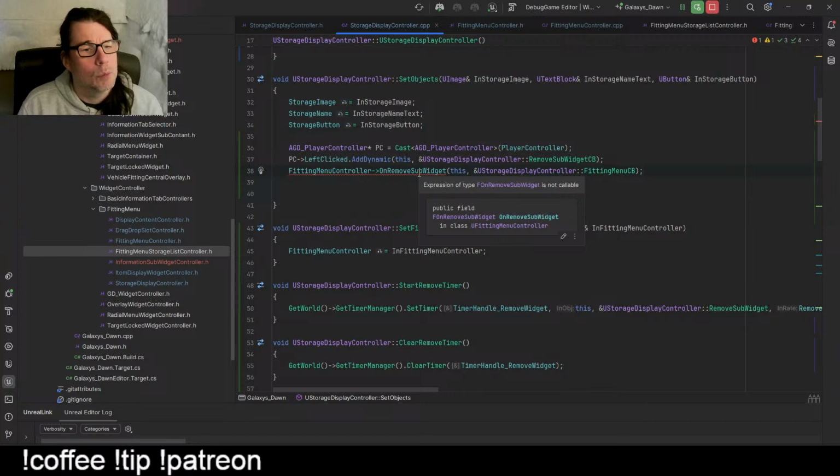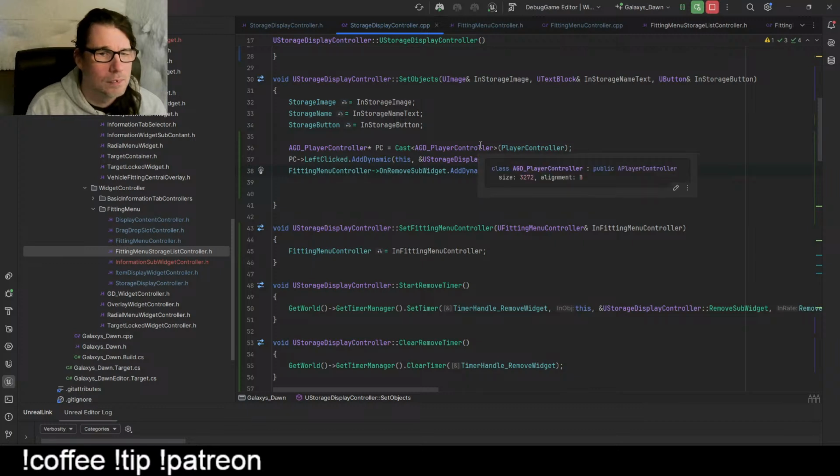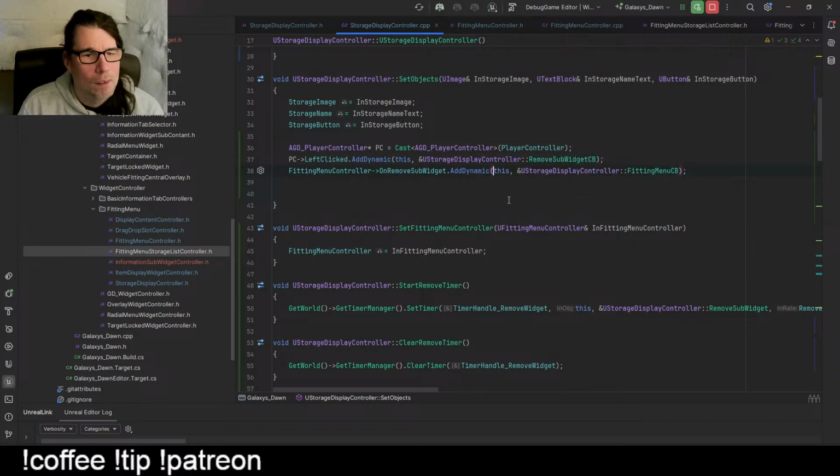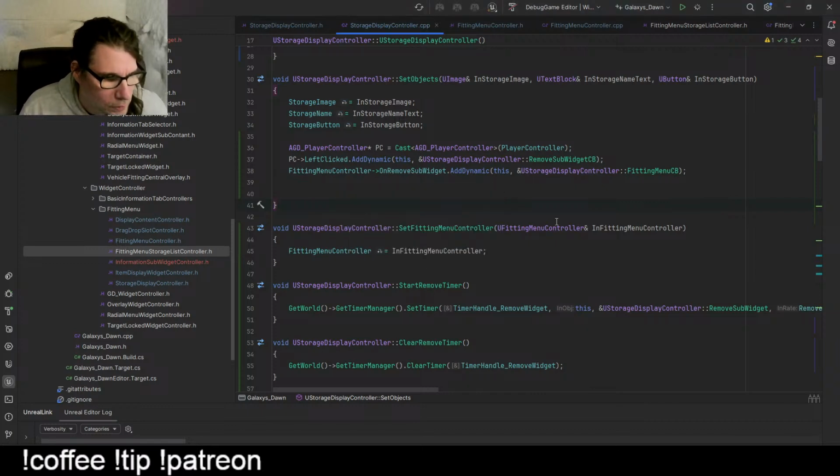On remove subwidget is not callable. Oh shoot. Add a dynamic. There we go. All right, let's relaunch and see if this works.